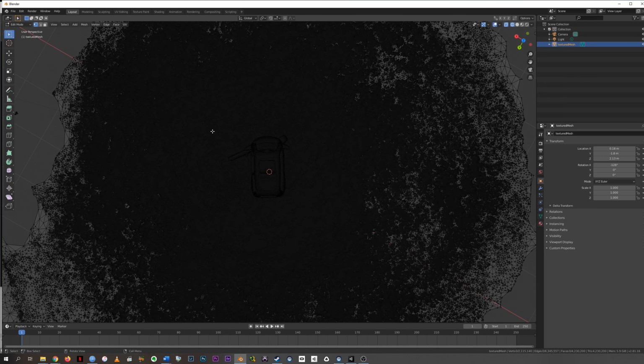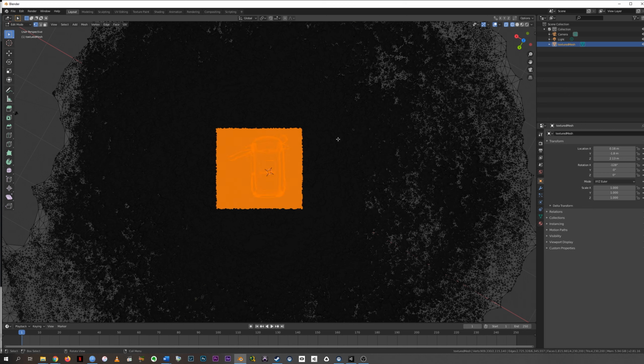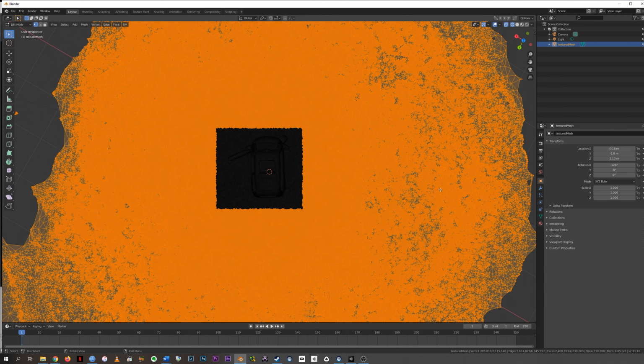And then I'm going to hit B for box select on my keyboard, and click and drag a box around this car. Now I've selected everything in the car, and I'm going to go to select again, invert, and hit delete. And I want to delete vertices.